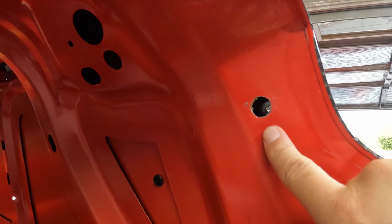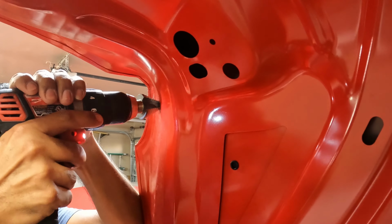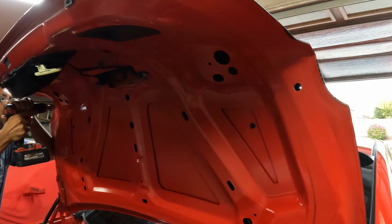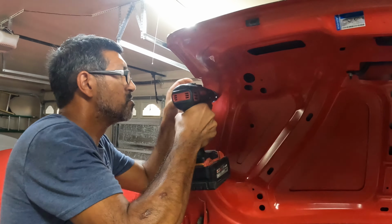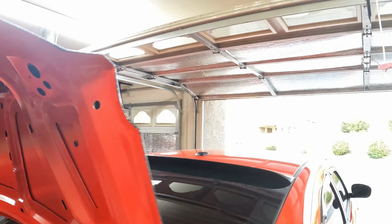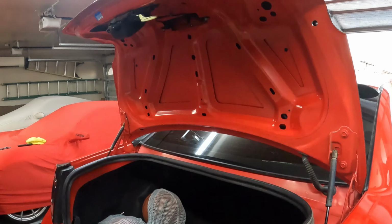All right, we're gonna widen these holes to bolt on the spoiler easier. You guys remember when I did it, I used my biggest drill bit and this is the biggest I was able to get it. That'll do the job. Yeah, that's way easier to access now. Yep, that'll be better. Now if I ever have to take it off, it'll be really easy. Alright, where's the new one?